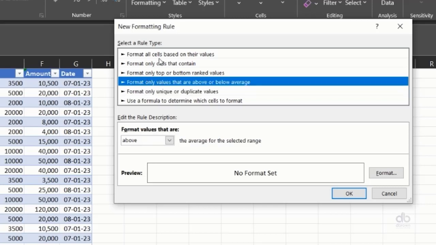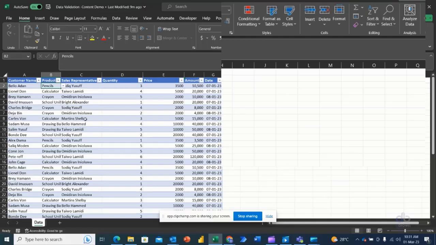Now let's look at a scenario. Let's do something with blanks. Let's check if there's any blank. These are transactional data. We expect that everything here be filled up. So I want to guard against error, so that if, due to human error, I left a particular cell not filled, it should show me that this particular cell is not filled, so I can quickly be aware of that and change it. So that is what we want to do.